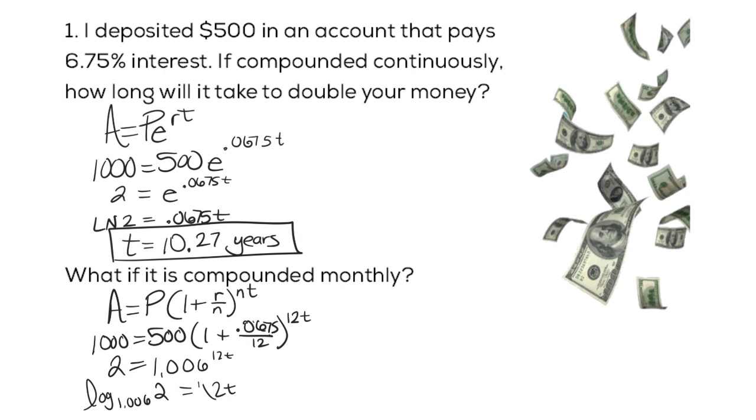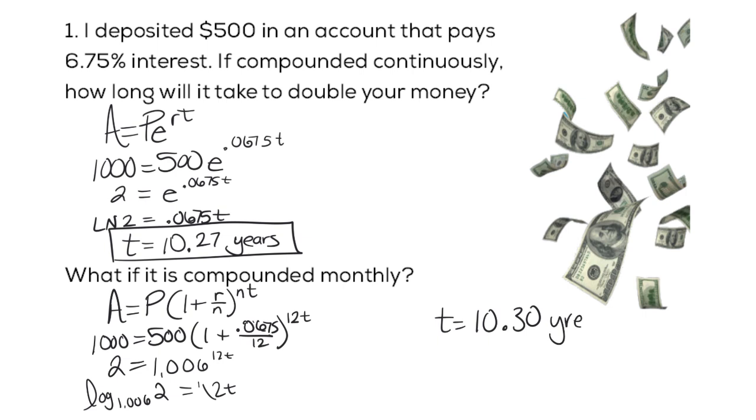All right, so in my calculator, I'm going to do alpha math to get the logarithm and be able to type in the base. I'm going to go grab the 1.006 number to put it in as the base, and then put in the 2. And then I'm going to take that answer and divide it by 12. And I end up with t equaling 10 point, that would round to 10.30 years.